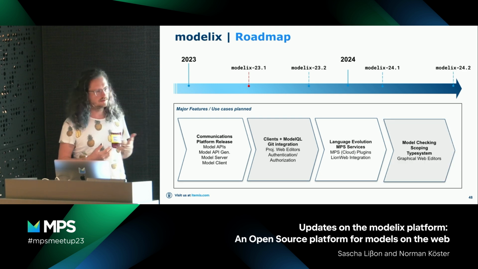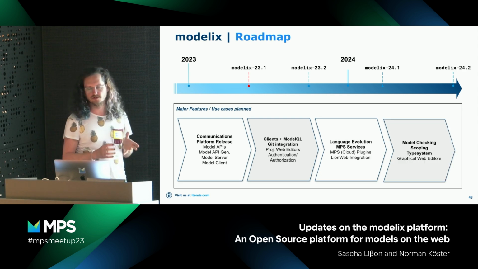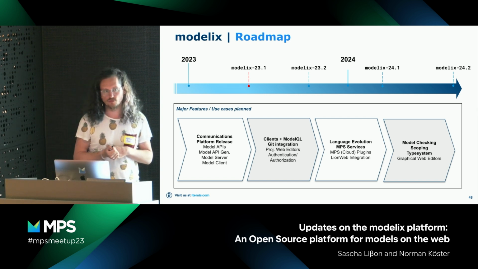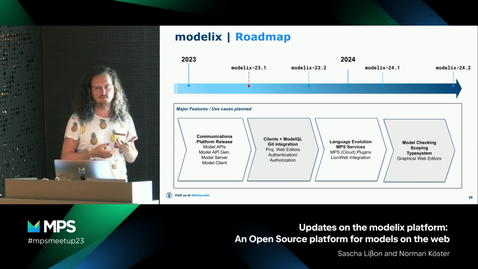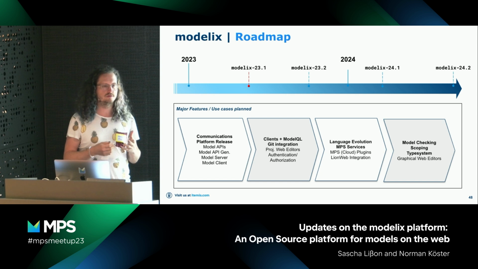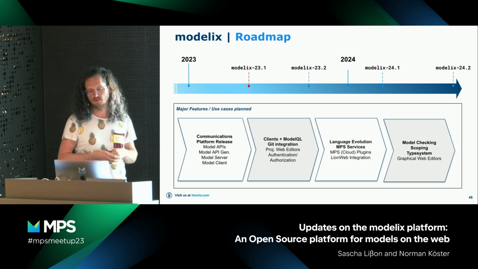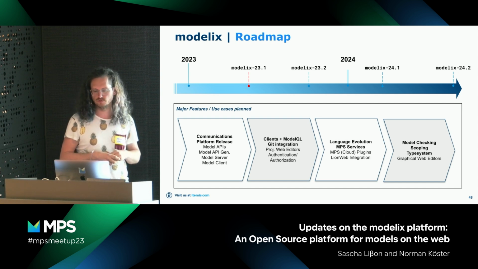And beyond that, I guess we're getting into the territory of guessing, but things we're thinking about and already exploring right now to make some fundamental good decisions are checking, scoping, type systems, but also having graphical web editors as a given, without doing it yourself in your web tool of choice, right? So these would be the ideas we were having. Of course, we're up for discussions here.